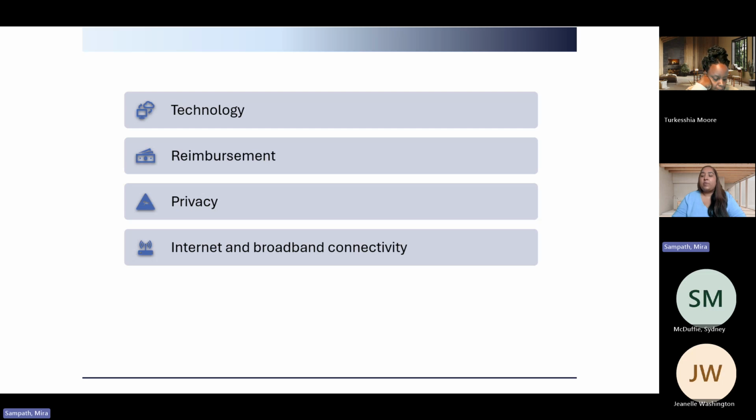And then, of course, internet and broadband connectivity. So for those of you that were present for week 2, that was the topic that we talked about last week. But just to recap it, of course, if a patient doesn't have internet, they can't access telehealth, whether that be synchronous or asynchronous, right? But even if they have internet, I just want to emphasize that the internet needs to have enough bandwidth to support a telehealth visit. Especially if you're doing a video call visit, that does require a high-speed internet connection. So patients might have internet, but it might not have enough bandwidth to actually support an audio-visual telehealth visit. So that's really important to consider as well.